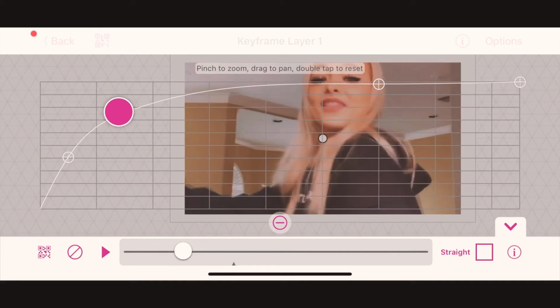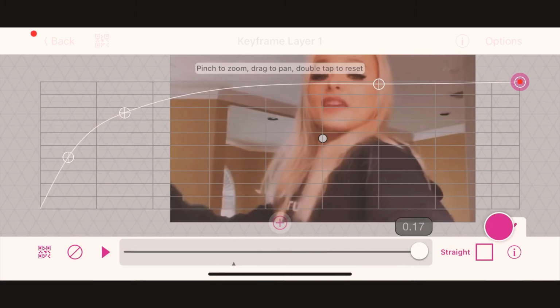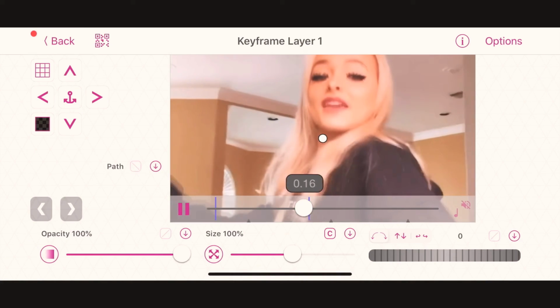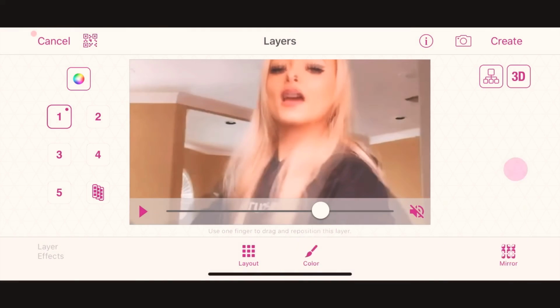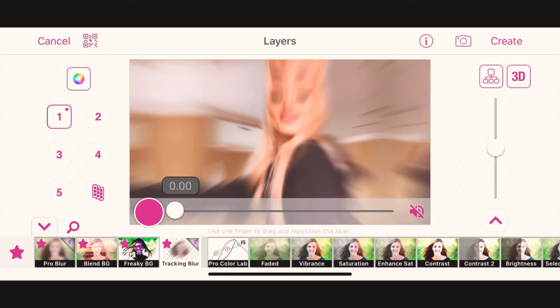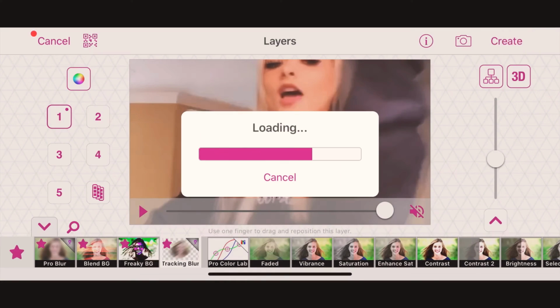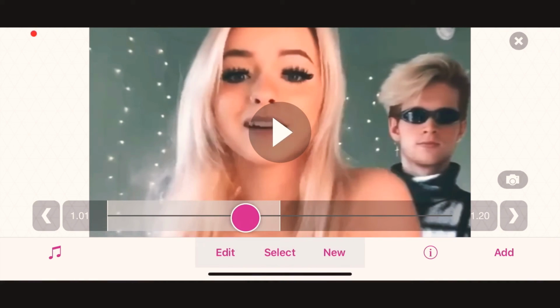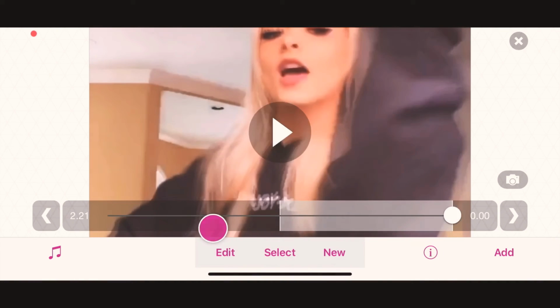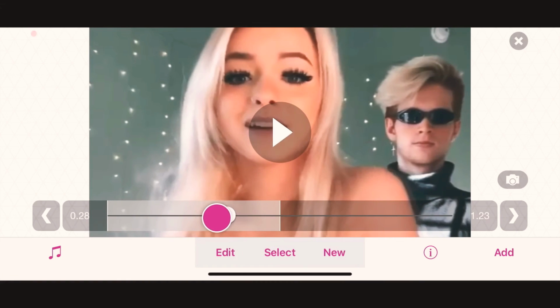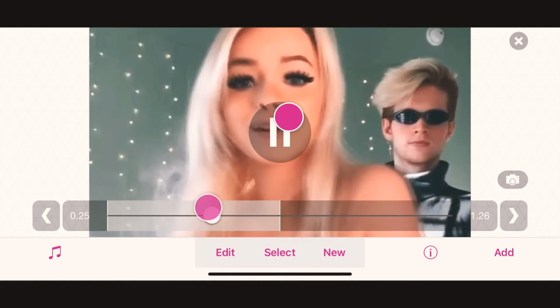I'll leave the QR codes if you just cannot get it, because I remember when I could not get it. And then I'm going to go to mirror because we don't want it to show the white. And then I'm going to add a little bit of tracking blur, turn it down like we did last time. Sorry if I'm talking fast. And then you're just going to look at the video and see if you like it. If you don't, you can repeat these steps, but just change something a little bit. Maybe your keyframes, how much or how little you do it.